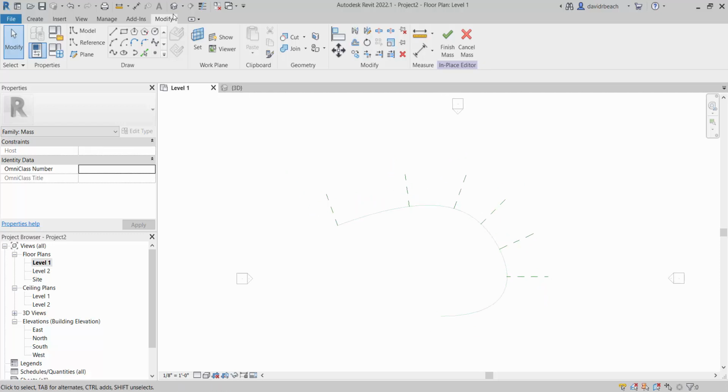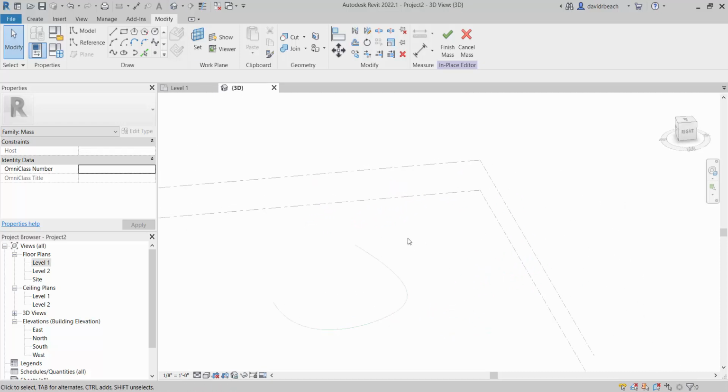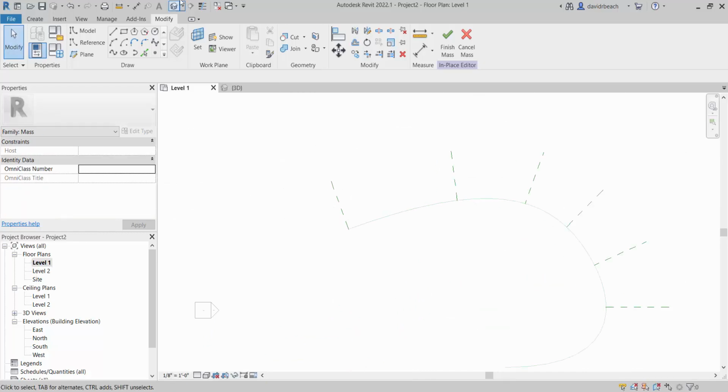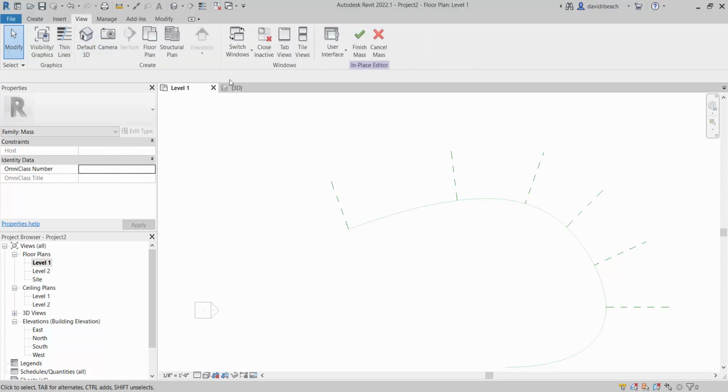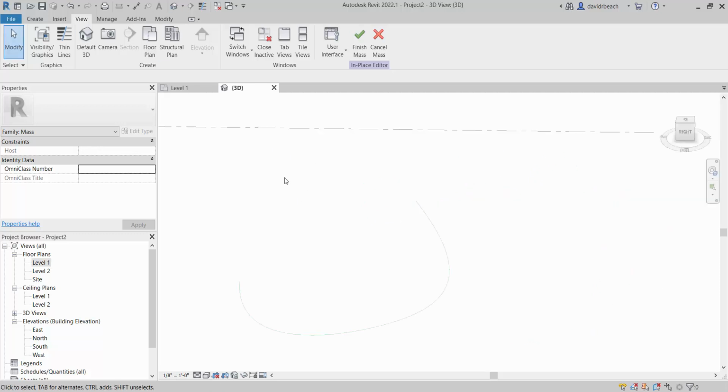Okay, so in 3D, the easiest way to see it happen is in 3D. To draw these with a little bit more precision, you might either come in and, I think, if you do view, we will look at, I think once I build this, there will be a way to reference each one of those in elevation as well, which might be helpful, but let's just see how this plays out.